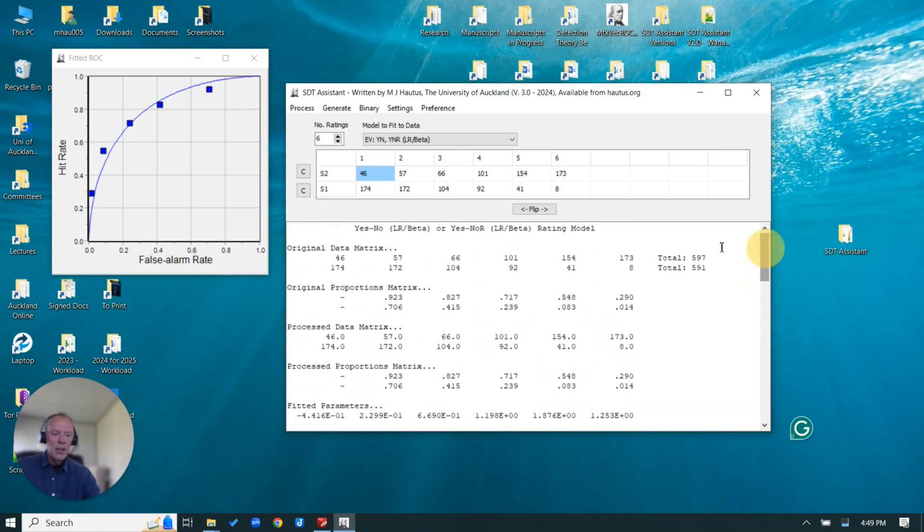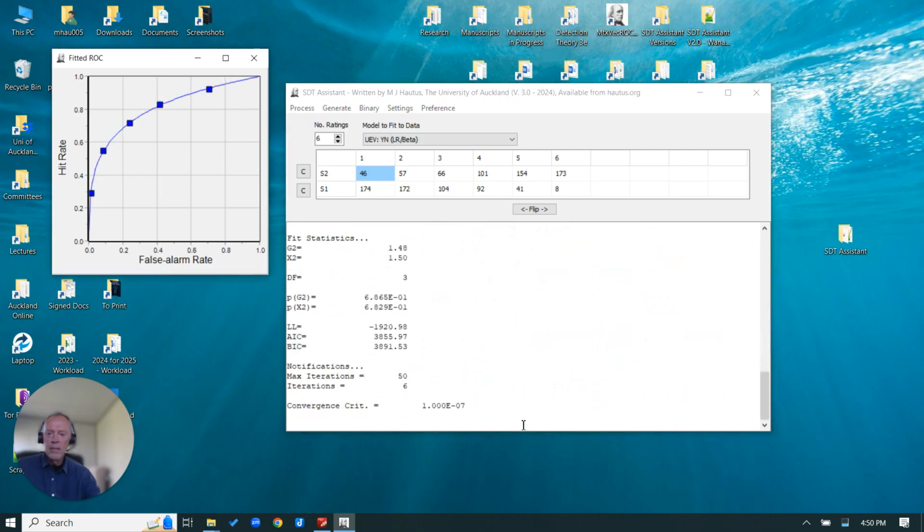Okay, so if we go back to the top here and we change our model to be the unequal variance model, what happens to our fit? Well, our fit becomes much better, it would appear. And we can see the unequal variance model can accommodate asymmetry in the data. So we have the curve going pretty much through all the data points.